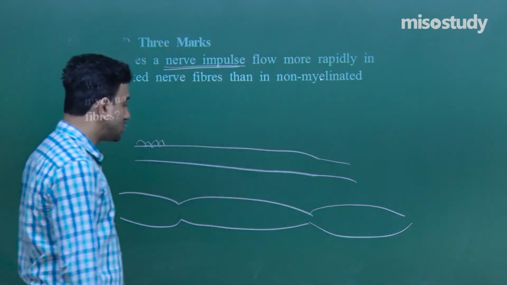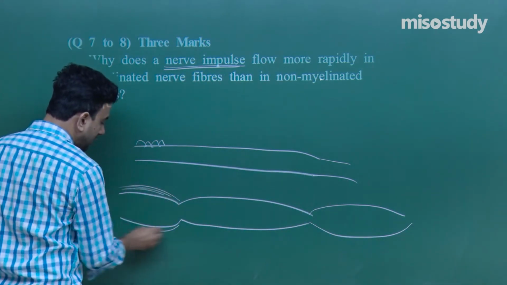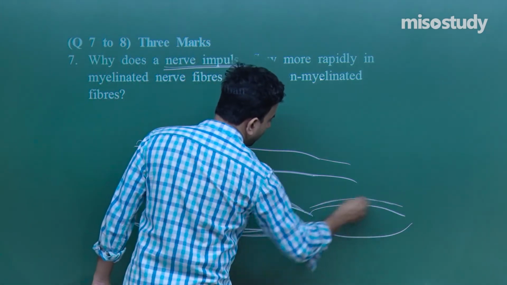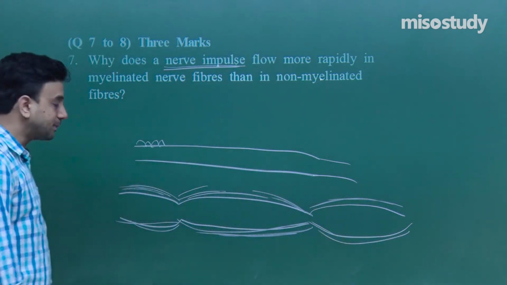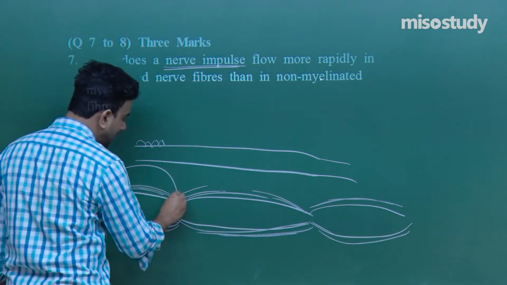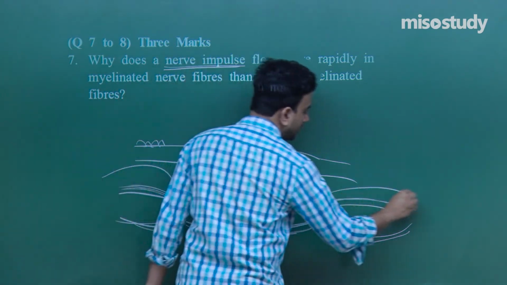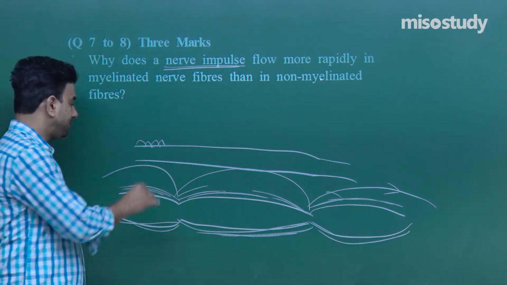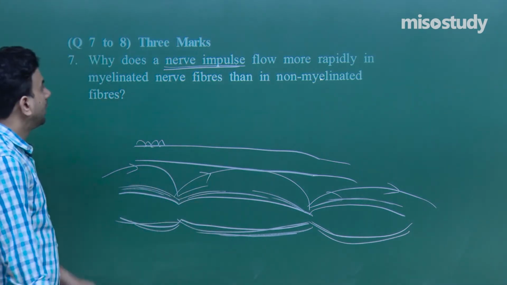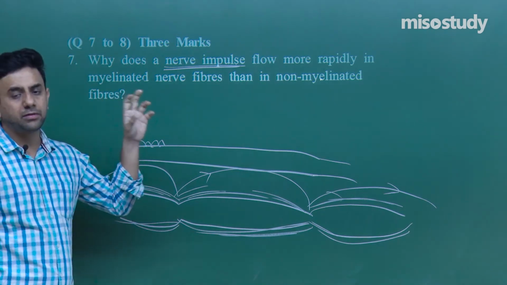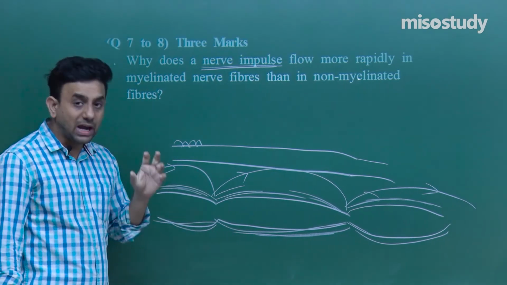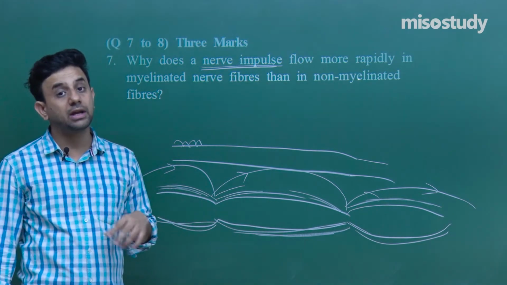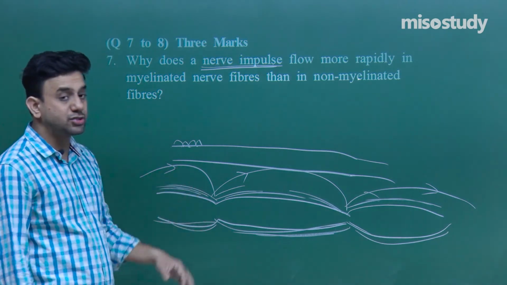Say there is a myelin sheath here, and the myelin sheath is absent at places called the nodes of Ranvier. So what happens? The action potential is generated here, here, and here, I mean, at the next node of Ranvier. So in the case of a myelinated nerve fiber, the action potential is generated at the nodes of Ranvier, where the myelin sheath is absent, and hence the impulse jumps.